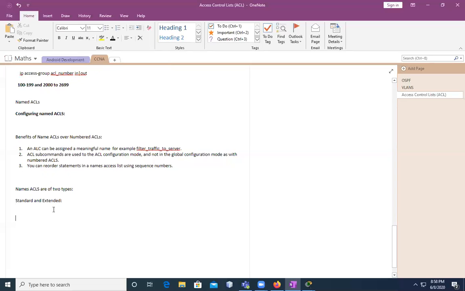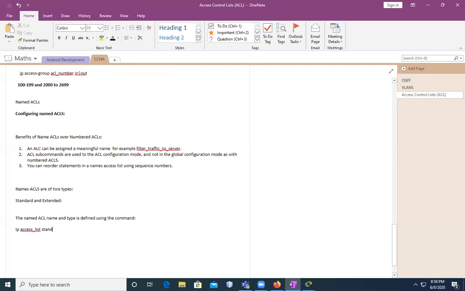And now, if you want to check the command, how we can define the command through which we can assign a named ACL. The named access control list name and type is defined using the command ip access-list.